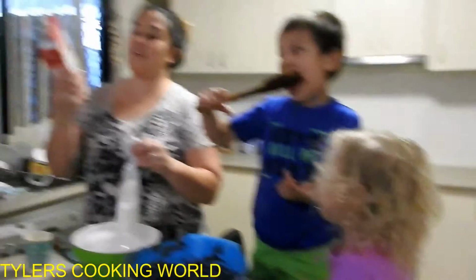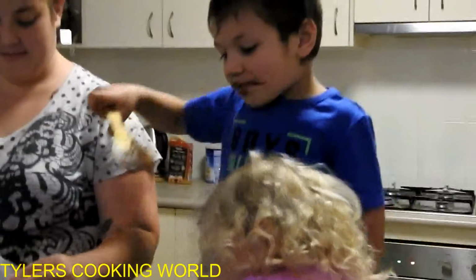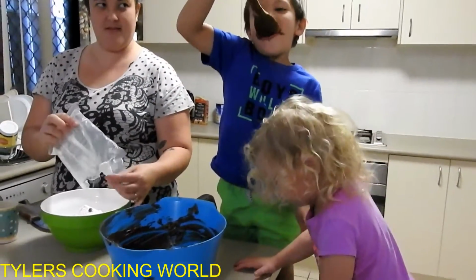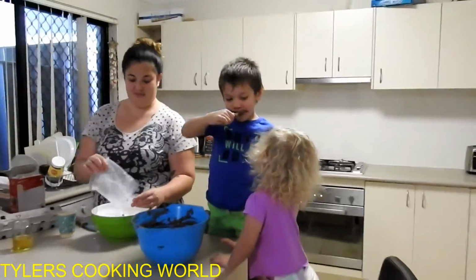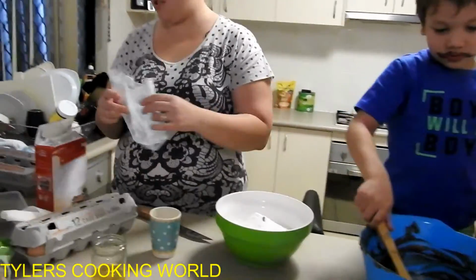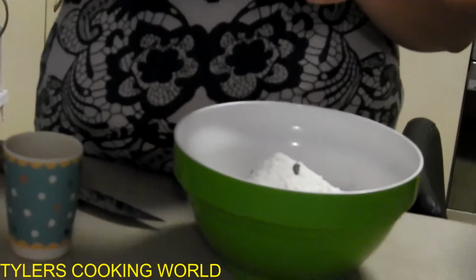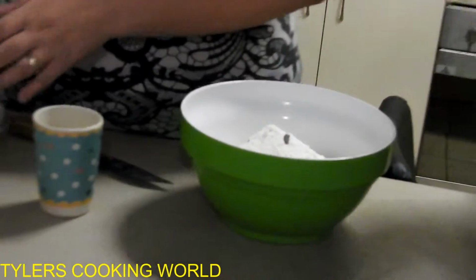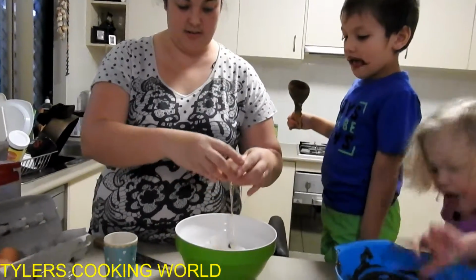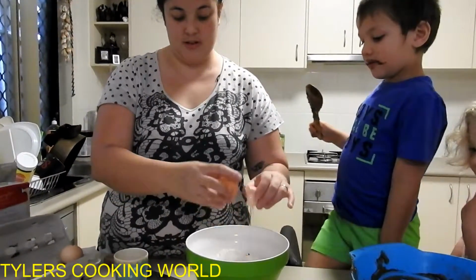Tyler, give Trinity some. Mummy is starting the white chocolate fudge. Alright, what are we doing, Mum? We are putting the mix into the bowl. And we are going to put two eggs into the mixture. Two eggs. That one broke as I opened the fridge.